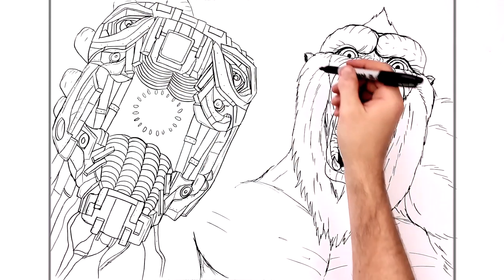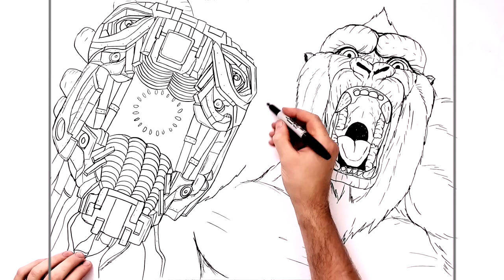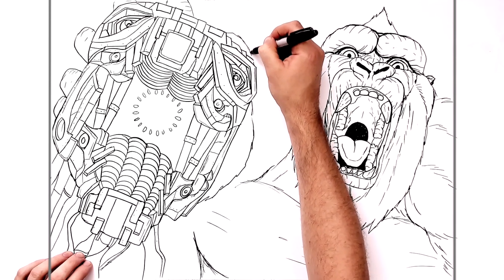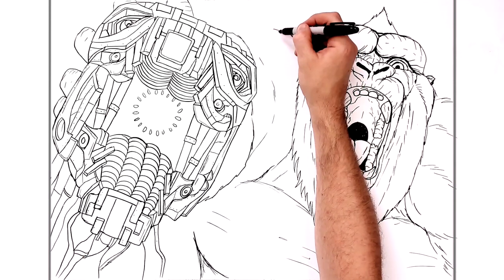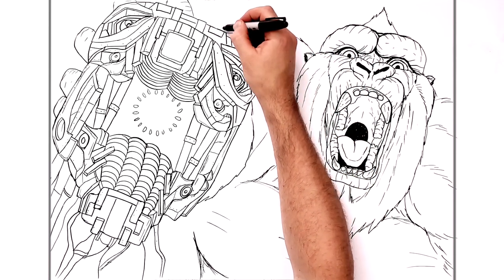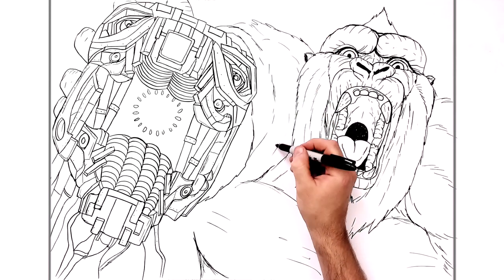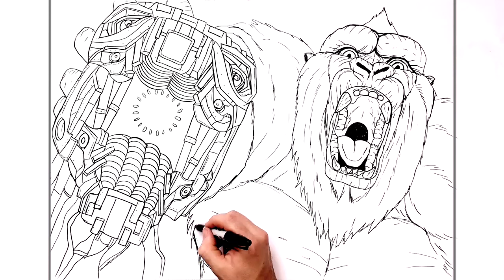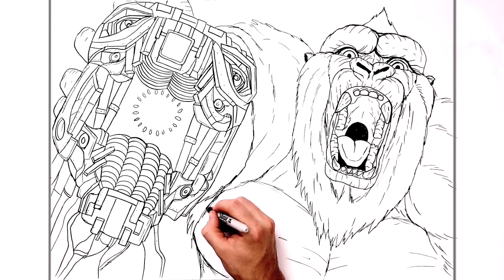Just there. Right, so then Kong's arm is all sort of foreshortened. So we can just see his furry sort of bicep here. Forearm and bicep going around there. And then some of his forearm there, another line just coming up around there. And then his shoulder comes in here. And then it'll go in behind. So it's all sort of roundy, hairy lines. This is his shoulder and then his furry sides here. Yeah, Sharpie's wasting. All right, so.